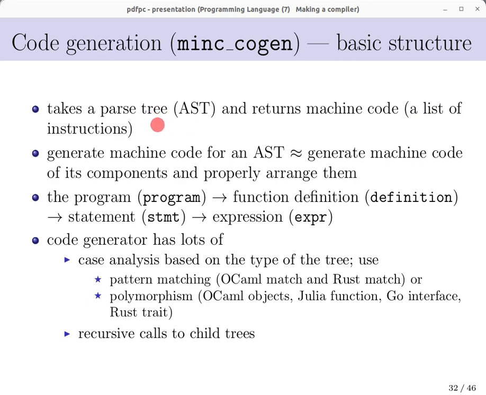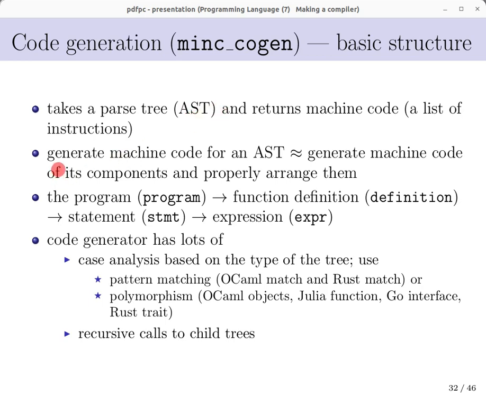There are so many functions that take one of these abstract syntax trees, either for the entire program, for a single function definition, or a single statement or a single expression, and return the machine code corresponding to whatever abstract syntax tree is given to that function.